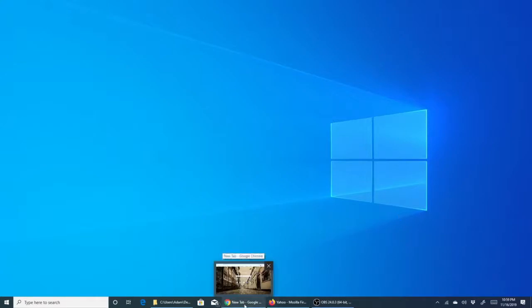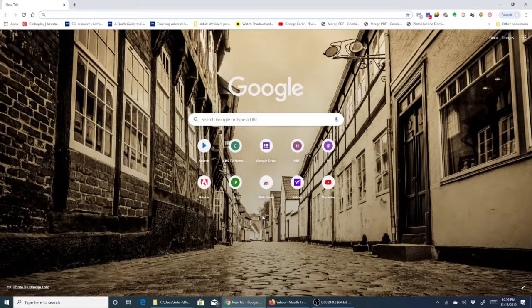The first thing you have to know is that you need to have a Google account, because every time you create something, it goes to your Google Drive. But in order to have a Google Drive, you need to have a Google account. So if you don't have one, please create one before you even start it.